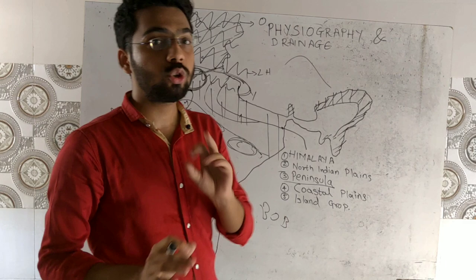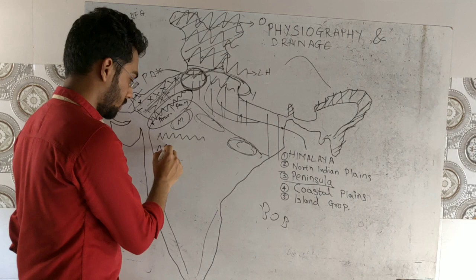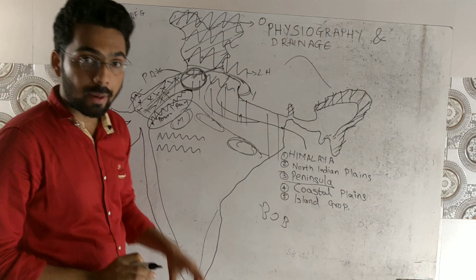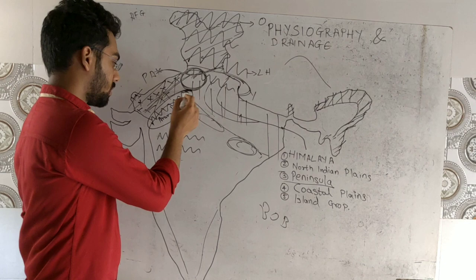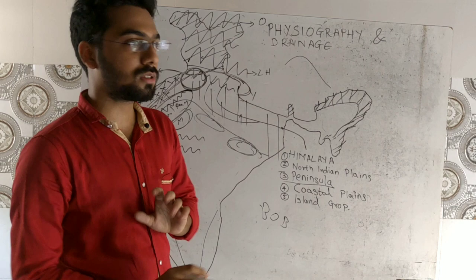Excluding this, there are two mountain systems. The first one is known as Vindhya Ranges. Vindhya Ranges are there over here, and toward the south of Vindhya Ranges there is Satpura Ranges. So these are the two mountain systems in the central part of the peninsula. So peninsula, the area to the south of North Indian Plain tapering towards Indian Ocean, is known as Indian Peninsula. In peninsula, the major mountain system is Aravali Mountain, and there are series of plateaus bordering it: Chota Nagpur Plateau, Malwa Plateau, Bundelkhand Plateau. And after it, two mountain systems in the central part, Vindhya and Satpura.